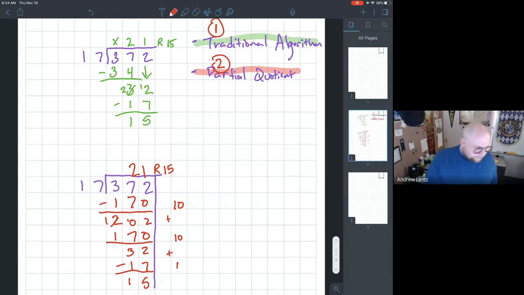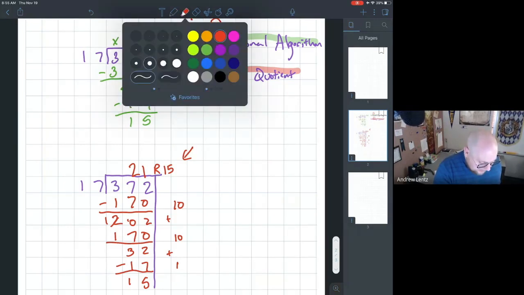So here's what I'm going to say. No, it's not illegal. You could totally like both. I like both, but I like both based off of the conditions that I'm doing. If I don't need to worry about decimals, I kind of like this one. I think it's fun. I think it's creative. It's completely different, and I can explain a lot better what I'm doing conceptually using partial quotient. Pulling out 10 groups of 17 makes sense to me.